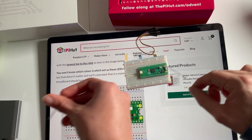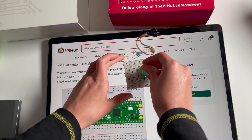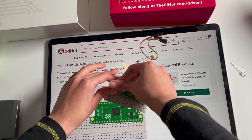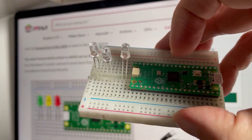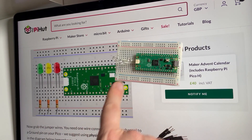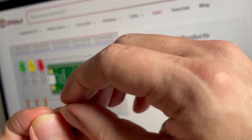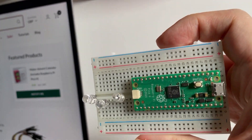Longest leg goes to the right, one row down from the middle. There's only another problem — I don't exactly know my lefts and rights! Looks like there's a one-column gap between them. We have LEDs in and the next part I'm guessing is resistors, so the resistors go from the short leg to ground. I tend to use a nail to form them up.